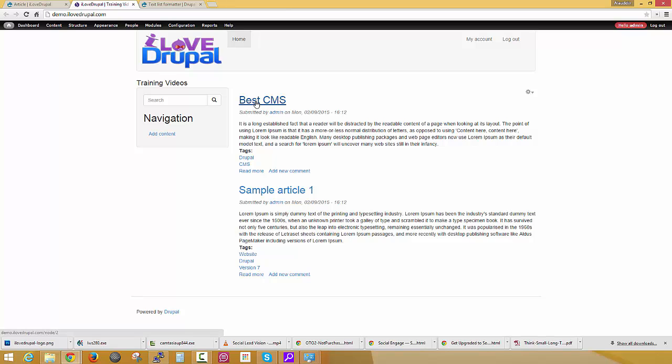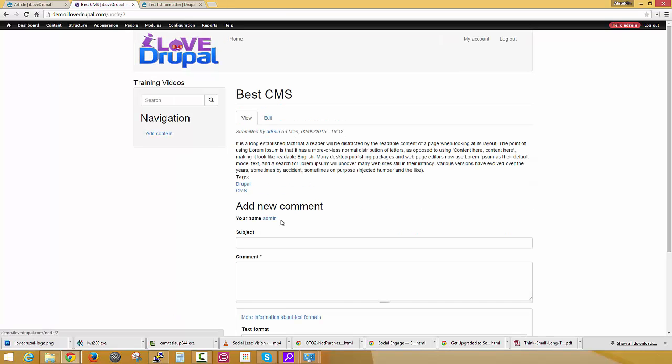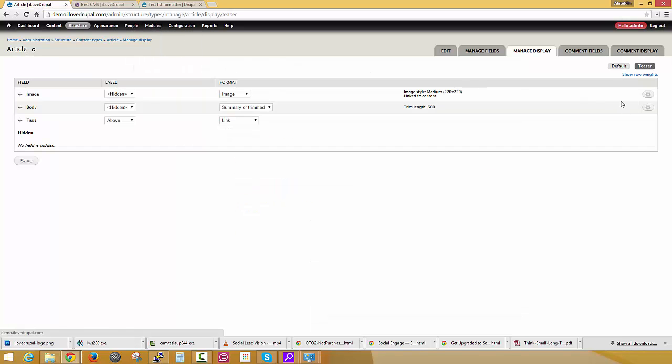So this here is a teaser view, and if I were to click on the title, this would be the default view. So in Drupal you have two different display types, the default and the teaser. And there are ways to expand that. We'll get into that in some other video. But right now I'm interested in the teaser view and how that looks on the front page.